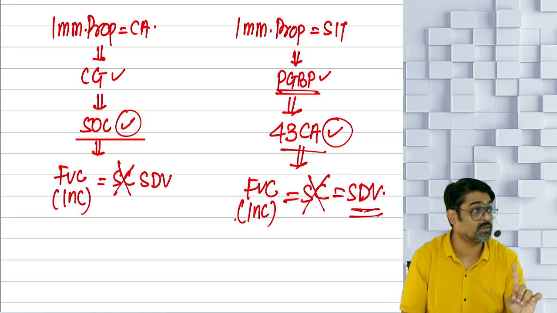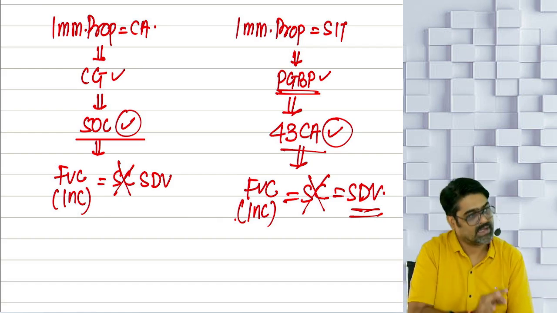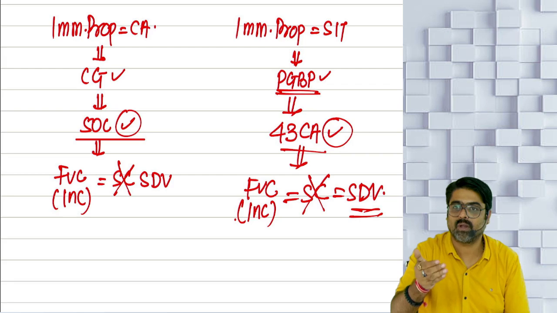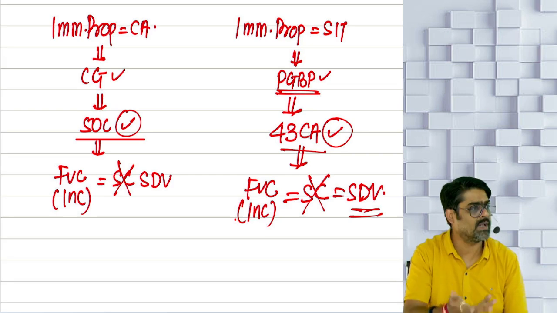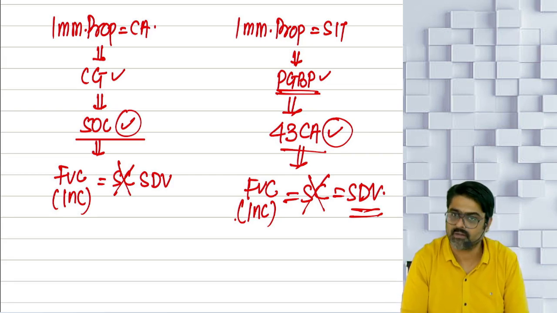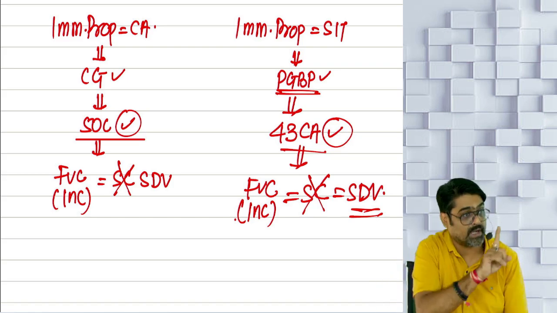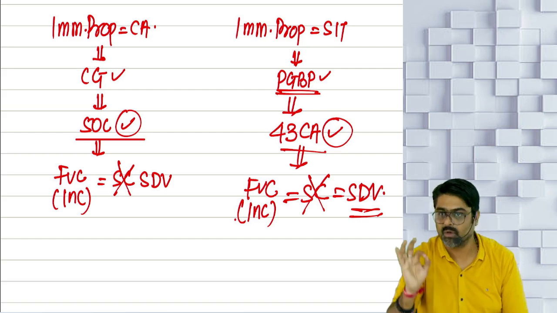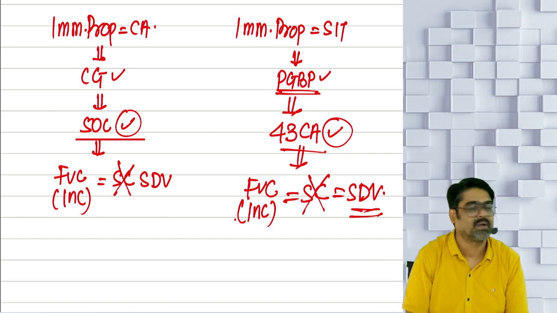If that VO's value is still higher than your sale consideration, then don't see the difference. Yes or no? The entire VO's value will be taken as your full value of consideration. Understanding? But if the VO's value is lower than the stamp duty value, but it is also lower than your sale consideration, then your sale consideration will be taken as your full value of consideration. But what if the VO's value was higher than or equal to the stamp duty value? That means you are trying to fool us. We are not going to take your value as full value of consideration. We are going to take the stamp duty value only as the full value of consideration under the head PGBP also. Getting my point?